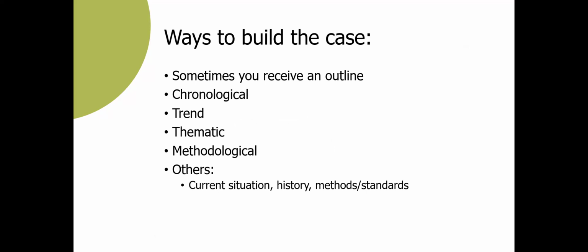As you build your case, there are many ways to go about this. Sometimes you'll be lucky and receive an outline. Other ways include chronologically organizing by various trends, looking for different themes, sometimes along methodological commonalities or divisions, or perhaps by reviewing past, present, and future, and many more. But the important point is there should be some rationale to how you build your case.